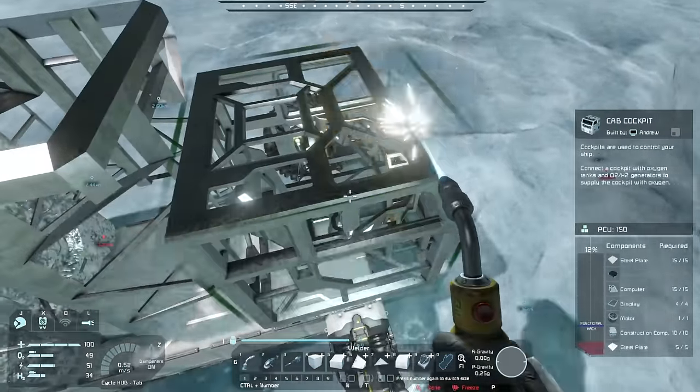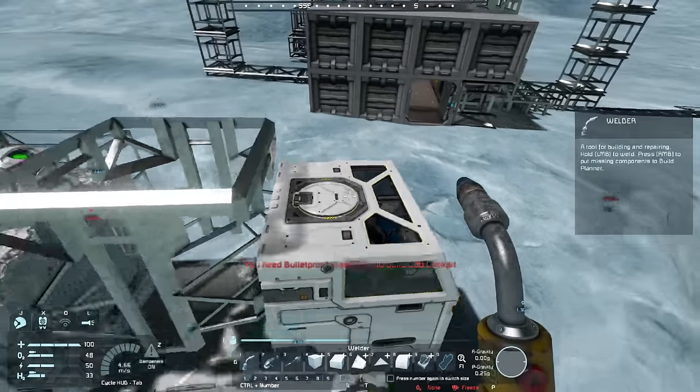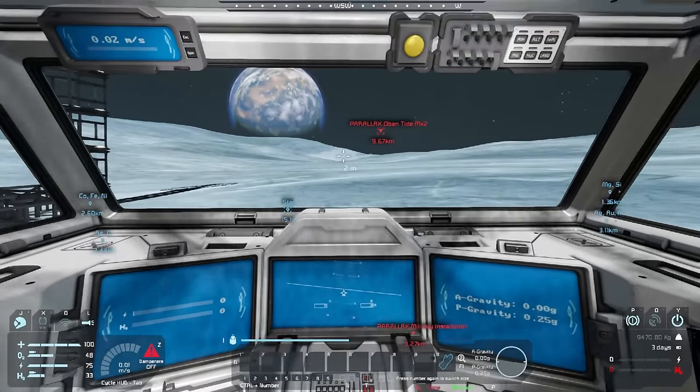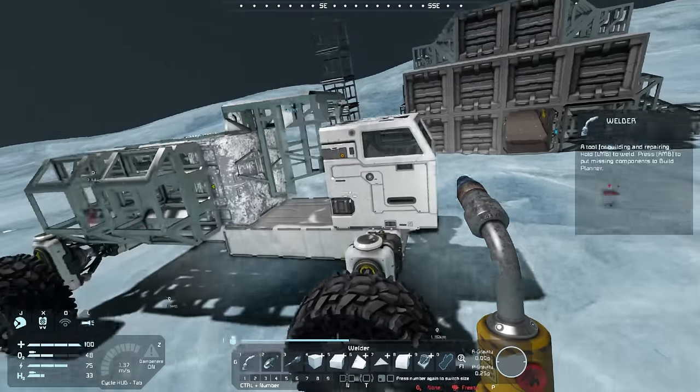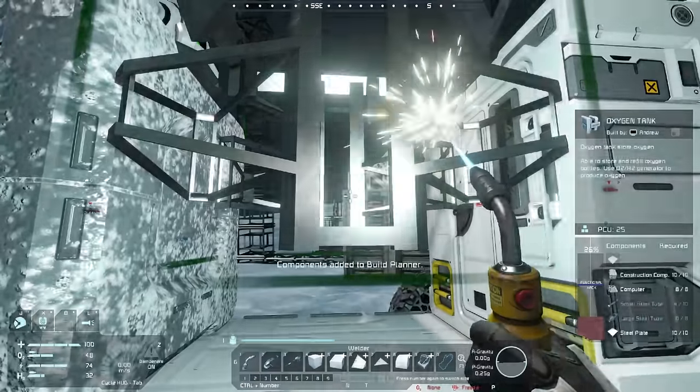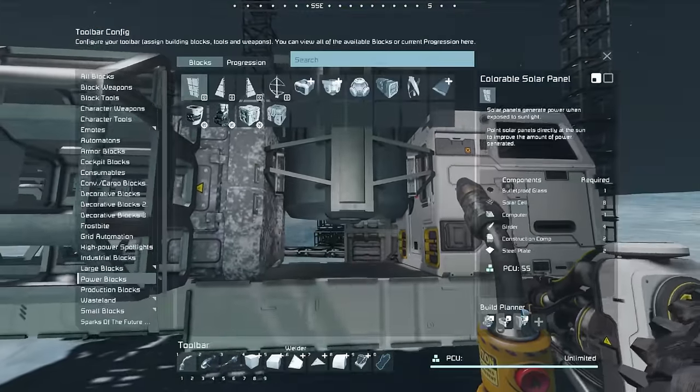Okay, and then can I build the cockpit? Yes, so I can, except for the bulletproof glass. And the cab cockpit's new. I haven't actually used this in a survival series. This one's like probably the newest cockpit they've added. So I kind of like it. Okay, I think this is what we're gonna do. Let's try and build up this guy, if we can.